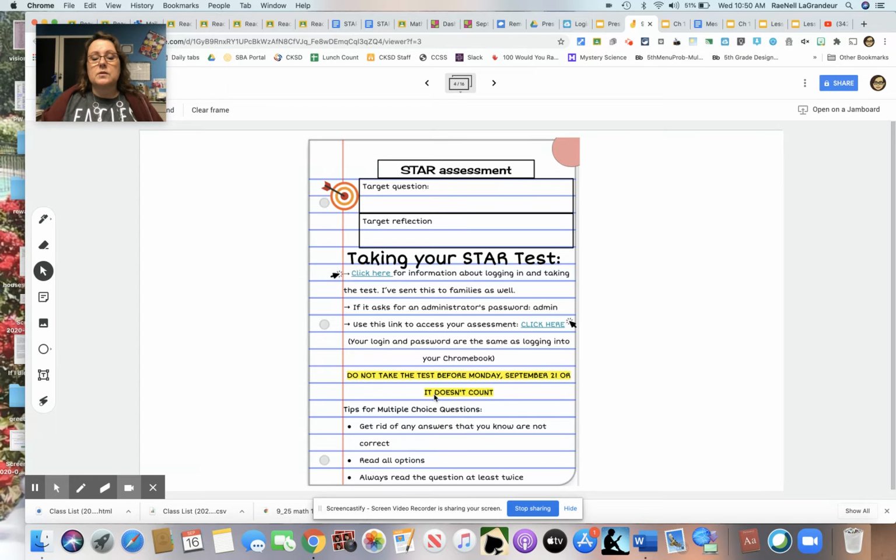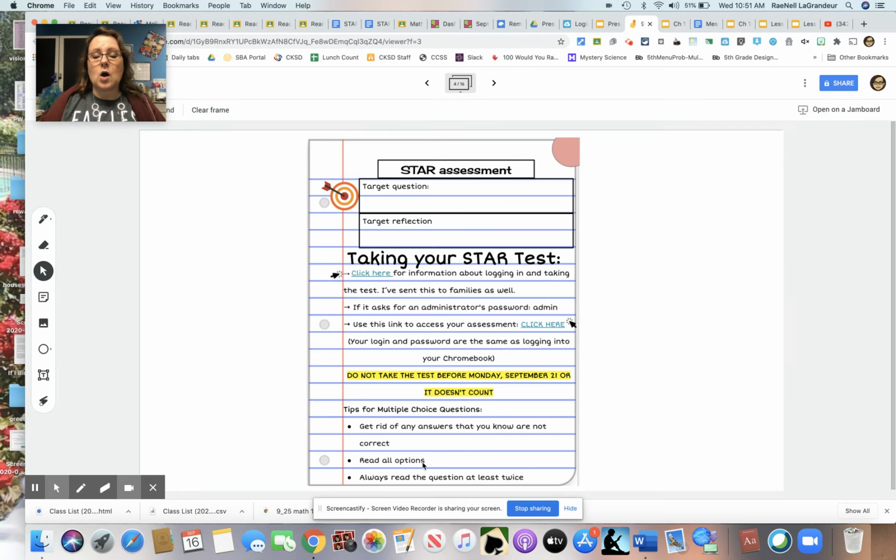This part's important. If you are looking at this early, do not take the STAR test early. Skip on down to Tuesday or something, because if you take it before September 21st, it doesn't count. You'll have to take it again, okay? Things to remember about taking a multiple choice test: first, get rid of any answers that you know right away are not right.